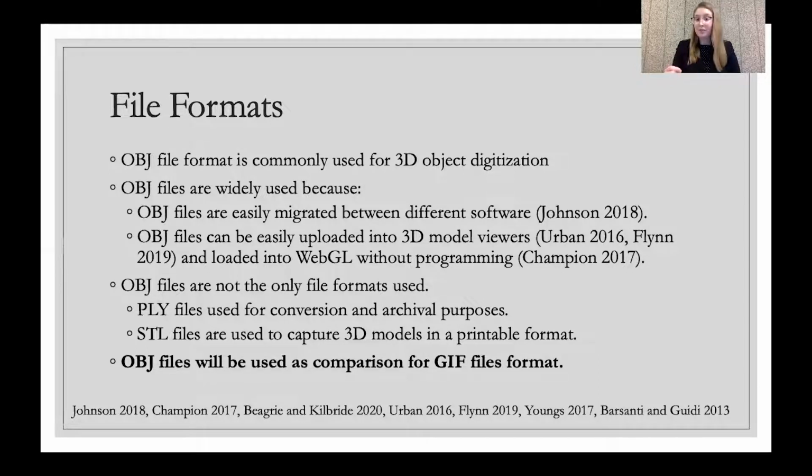OBJ files can be downloaded and loaded into WebGL without advanced programming required by the user and the sharer, making them accessible to researchers and the public via commonly used internet browsers. They are finally widely used. The benefit of this file format, as mentioned earlier, is that it's widely used in the cultural heritage field.